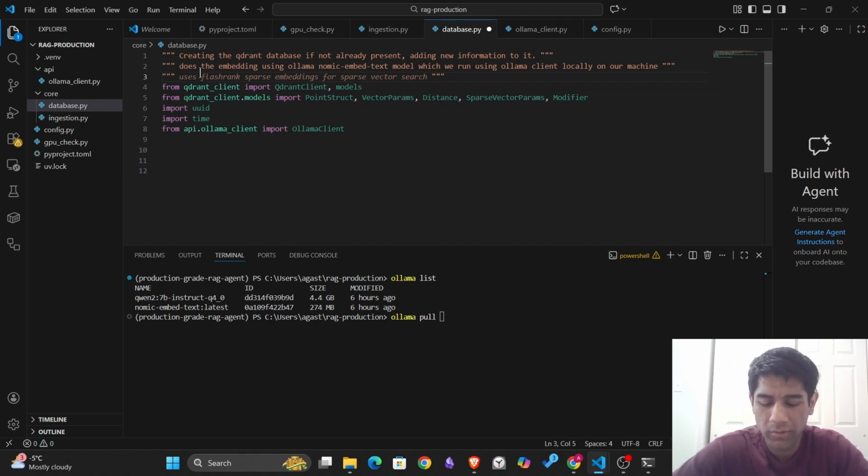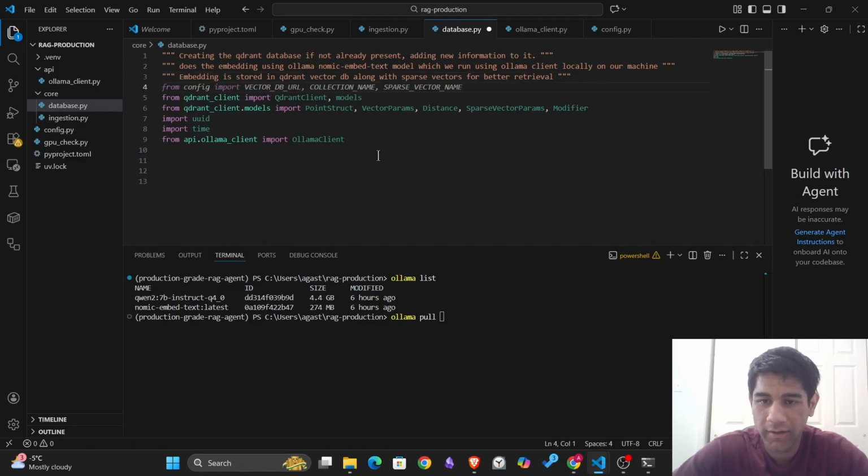So it's the sparse vectors. They are an additional thing that we will implement here.